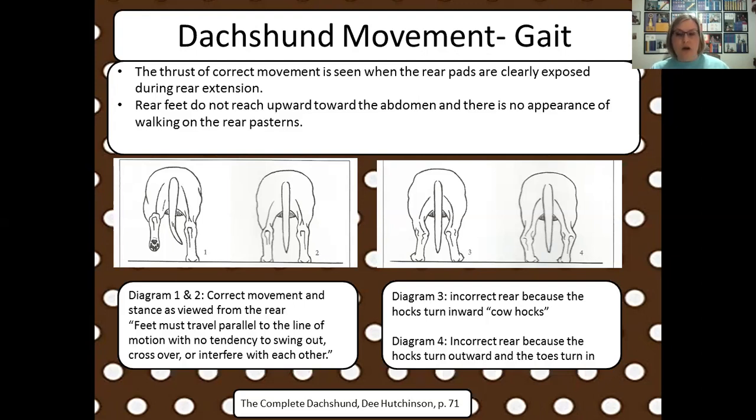So that's something that we call a belly tapper. And what happens, a lot of times, is their pelvis is not at the correct angle. And so their whole rear assembly is moved underneath the dog, and they can't extend out in the rear. So all they can do is move up, and it moves up towards the abdomen, towards the belly.